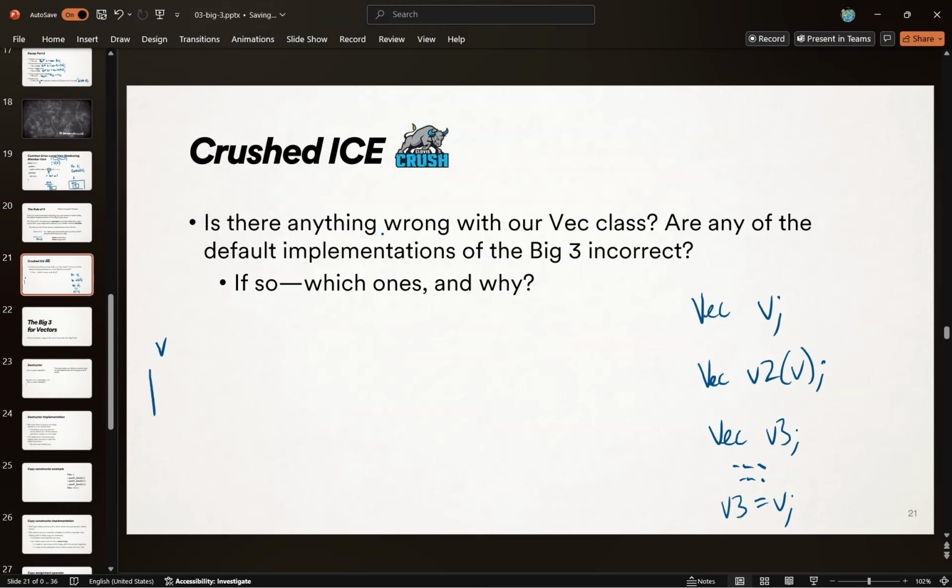So yeah, they're kind of all wrong, right? Because let's say we've got this vector, right? It's got, among other things, all the int member variables are going to go away properly, but this array that we're making on the heap, right? That's ours. We called new on it. It's ours to say delete. So when the destructor gets called for this v, all this memory goes away for sure. That's the point of destruction, right? That object itself and all of its own memory go away. But anything that it was pointing to, that's separate, right? That's just another address somewhere else. It's not that smart, the destructor, the default. So we have to say, no, go there too, get rid of that, yeah?